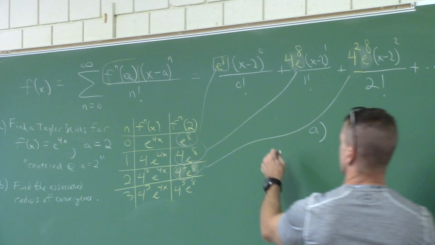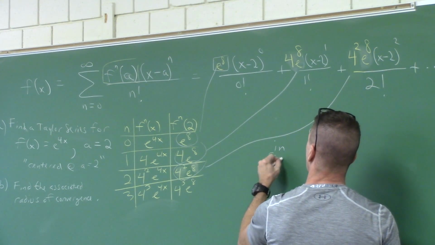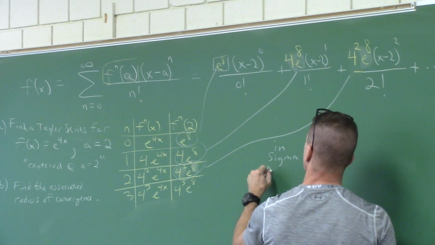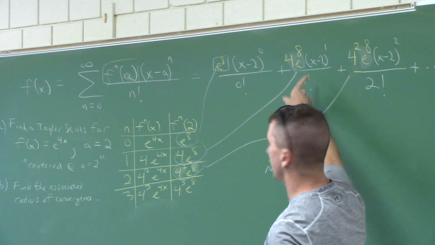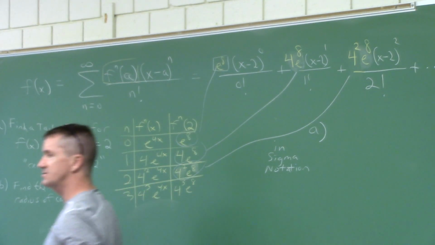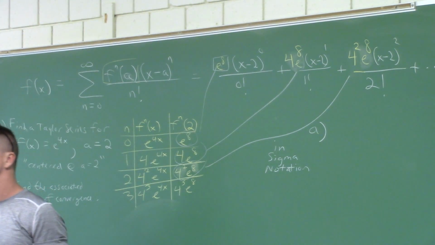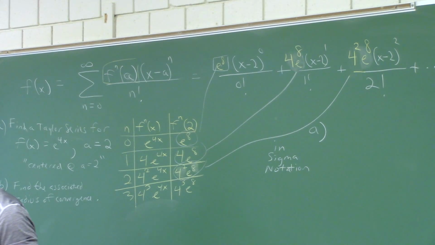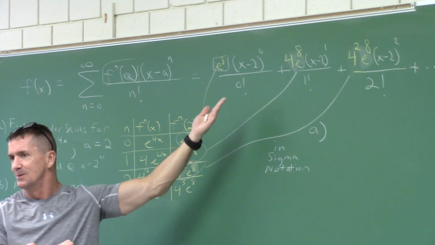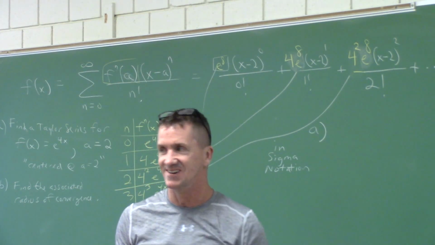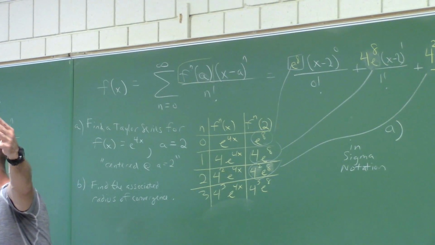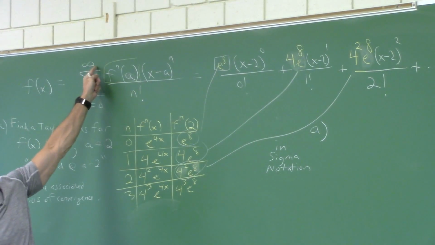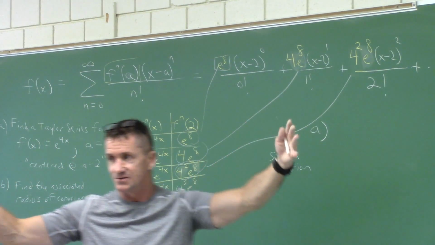So we're going to write this in sigma notation. That's called a Taylor polynomial. Would you put that in your notes? The last section we do, after section 11.10, they call them Taylor polynomials. Do you notice that's a polynomial? So this is actually pretty cool what we're doing. We're rewriting the function e to the 4x as a polynomial. But it's heading towards what? Infinity. We're getting all these terms.